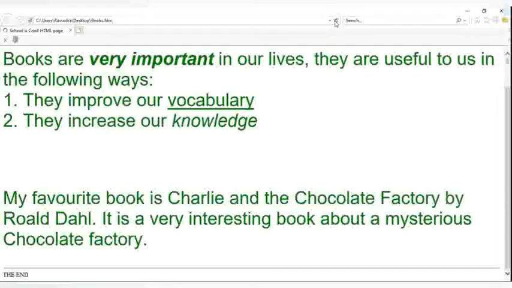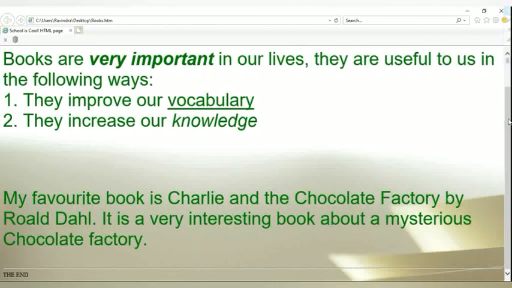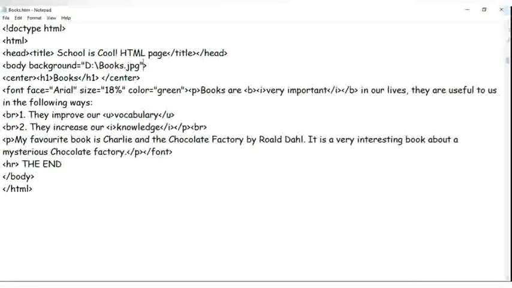So we refresh it and wow, a beautiful image got added to our page. Now we have finally completed making our basic HTML page. Here you can see the entire script we have made for it. These were very simple steps with which we could make our HTML page. If you make an HTML page with these techniques, I am sure that you will get full marks in this topic.